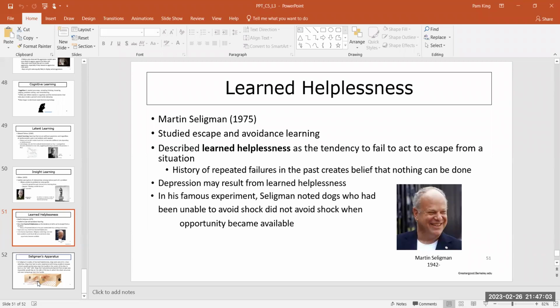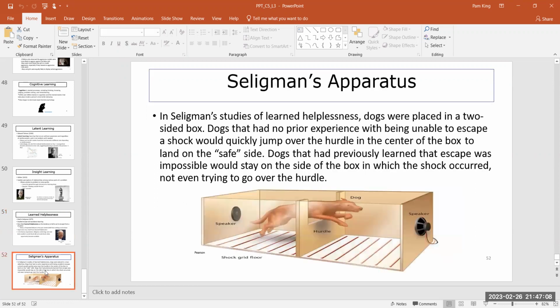So the experiment that Seligman did was with dogs, and he fashioned sort of a dog-size Skinner box. On one side, the floor had the shock grid, as you see here, and the other side was not fitted out with shocks. He had two kinds of partitions. One, like you see here, that has an escape hatch, and another that was completely solid.